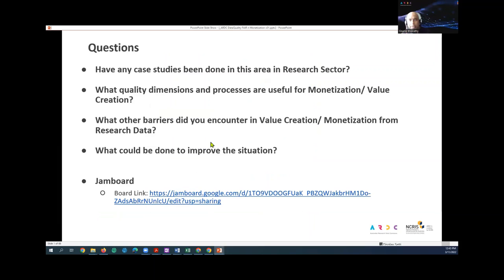So I thought it is worth looking at some of the other domains and seeing how they have actually done some of this translation and value creation. And there are a number of theories, models, and frameworks in certain sectors, particularly in healthcare or clinical translations, that are worth learning about. So with that, I would actually stop here.